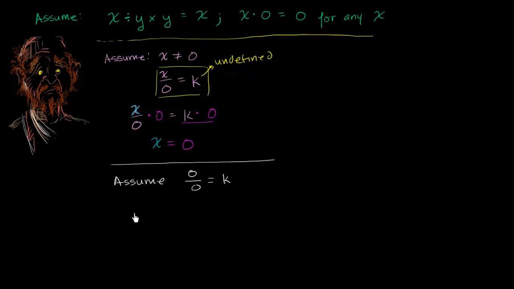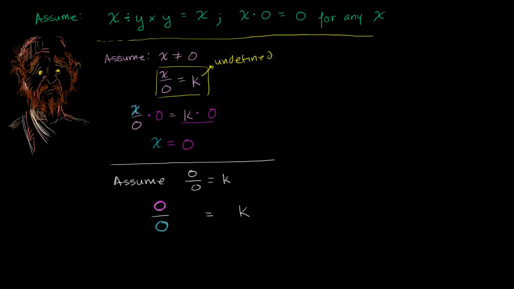And so once again, we're going to try to do the same logic. So I'm going to rewrite it again. 0 divided by 0 is equal to k. And actually, let me color code the zeros. So that's a magenta 0. This is a blue 0 right over here. And once again, I'm not willing to give up the idea that if I start with a number, x, I divide it by something over which division is defined, and then I multiply by that something, that I should get my original x again. Can't give this up. Otherwise, it doesn't seem like a good definition for division.